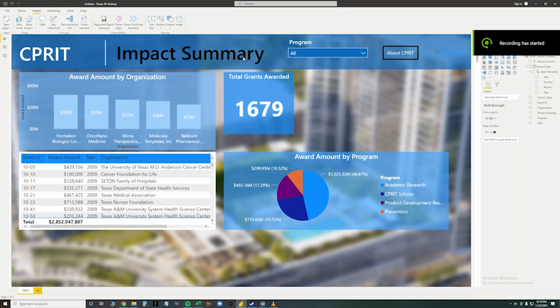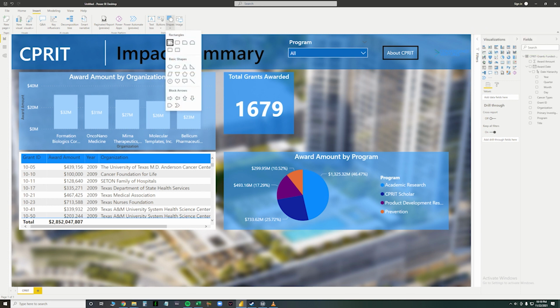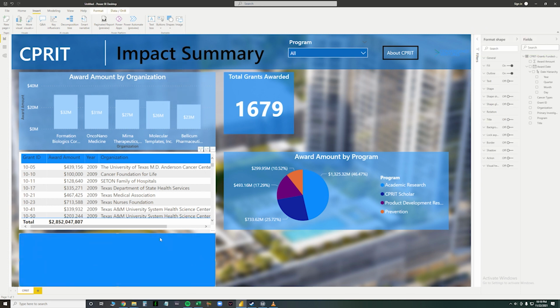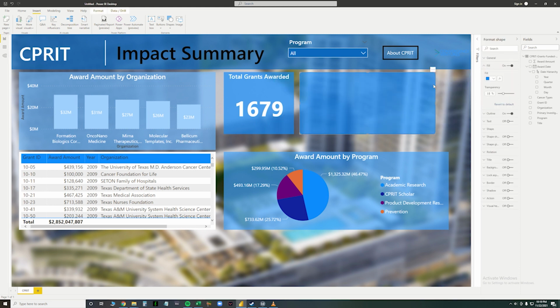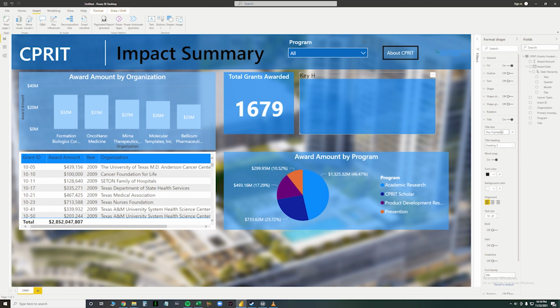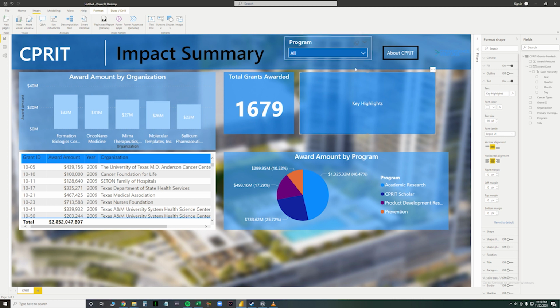Okay, the last thing I'll do is really simple. I'll do the key, how I did the key highlights section. Really, let's just insert a shape. Bam, let's resize it. Go to fill, let's change transparency 33. Turn off the outline, turn on the title. Title, do key highlights. Oh, no. I don't like doing title. I already explained it in another video, or another part of the video, because it takes off the background, and you can do transparency with the background essentially. Let's put key highlights. I like this at the top left.